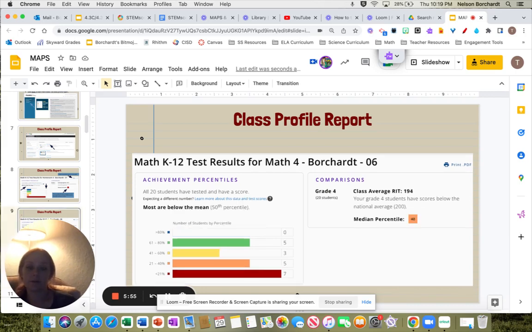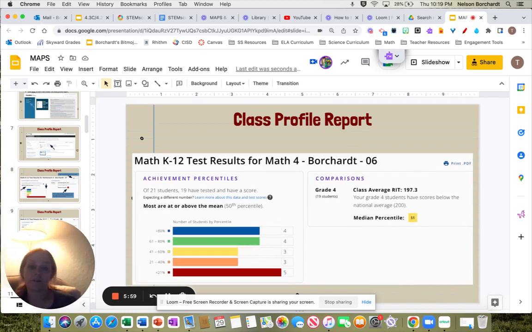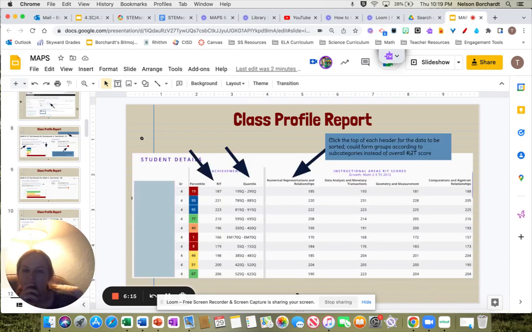So notice we went from most are below the mean, to most are at or above the mean. So this class is going to have perhaps different instruction, different methods of delivery, possibly even different assignments than some of the students in the other classes.